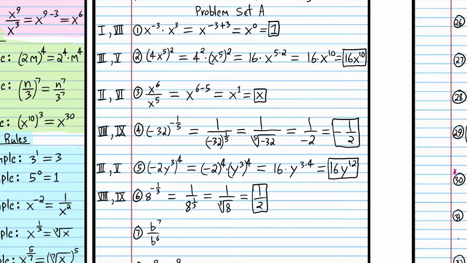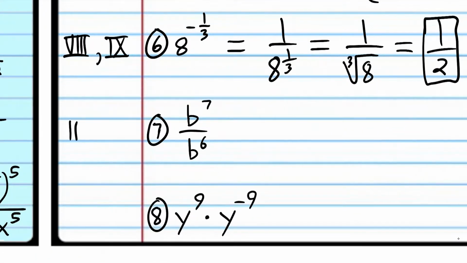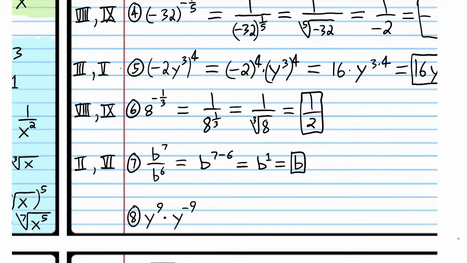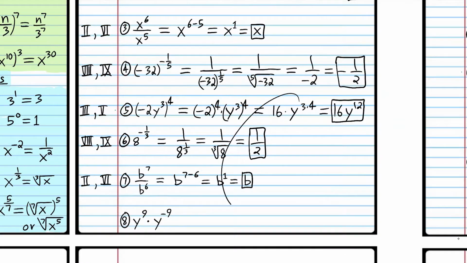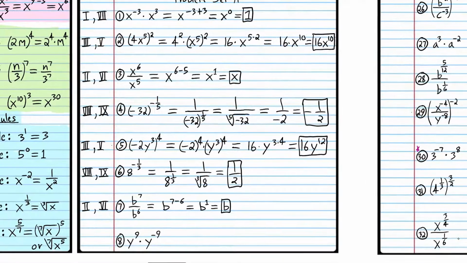All right, we're back. So we're going to use rule number 2 because we're dividing powers. When you divide powers, you subtract the exponents, and you get b to the 1st power. But anything raised to the 1st power is just that, whatever the number is, the base, and that is rule number 6. So if you got that answer, good job. Be sure to rectangle your answers. Remember, you always have to rectangle your answers. Okay, so try number 8, and when you come back, we'll do it together.